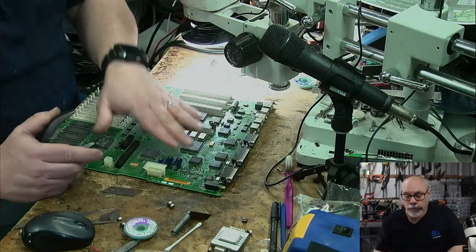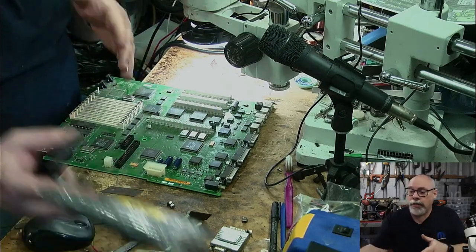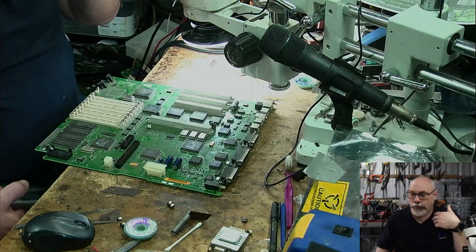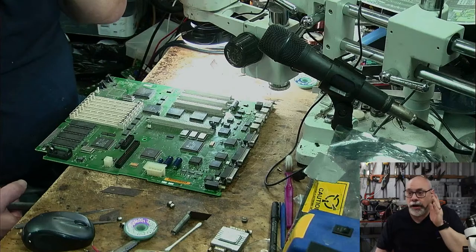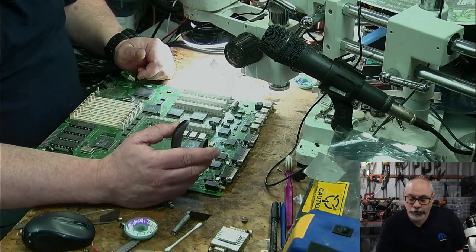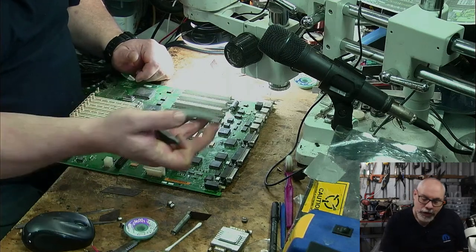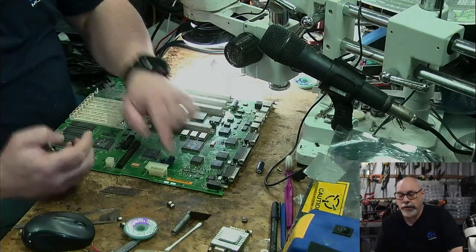This is how I remove these axial caps. This is a method that I recommend for anyone, and the main reason is that you don't need a solder sucker, you don't need any sort of really fancy equipment. You can just do this with a soldering iron, some wick, and a pair of tweezers. I just cut the capacitor off, just like that, leaving a little bit of the pin still in there.